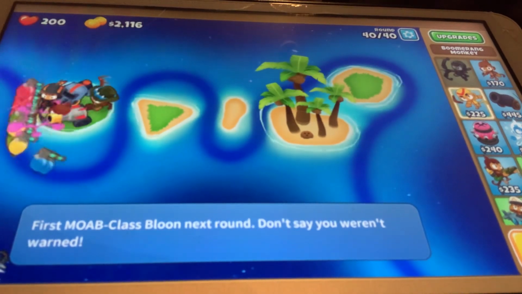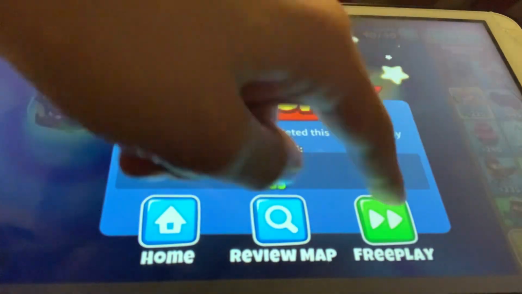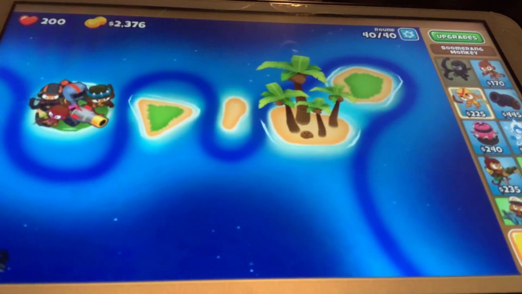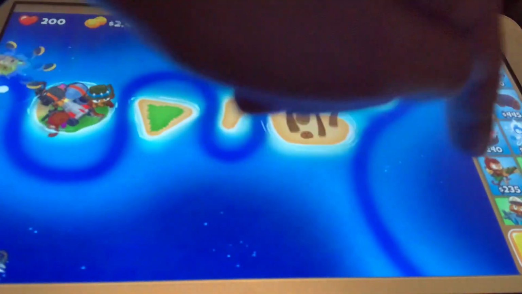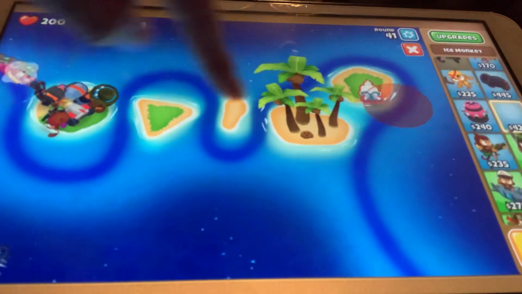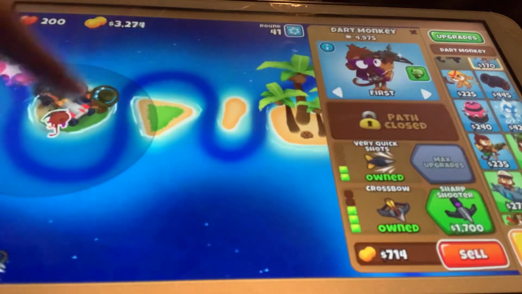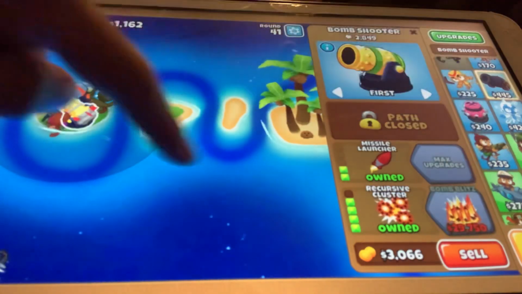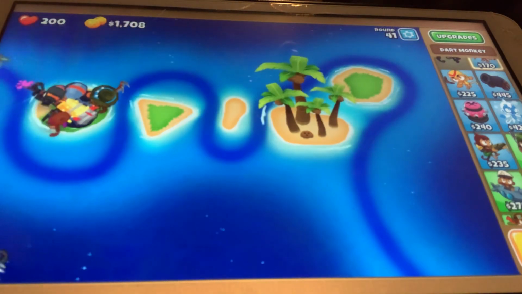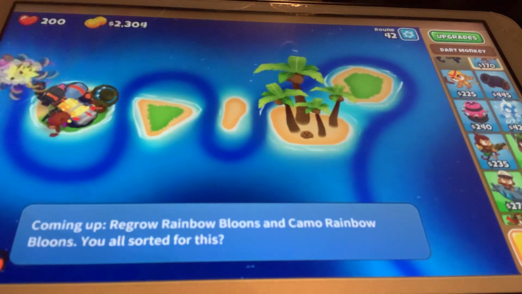Yeah, so, we just got to the Moab, you may have just seen, and we destroyed it! Okay, let's continue free play to, I guess, round 60, which will keep on going. And Harry's just gone for a second, but I'm still here and I am going to keep on pummeling through this adventure. So we are at round 41. This will go quite fast. I've got my ability in the corner, and just bees are shooting up.